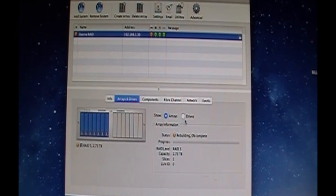Oh wow, it's done already? Oh wait a minute. Die! Okay, so yeah. Once it gets done rebuilt, I'll power this down and then take that drive out. Secure this correctly. I'm going to put a screw in one of the drive chassis. I was just so excited to get these converters in. Just to see what's going on. I think this might even be one of the old IDE to SATAs too.